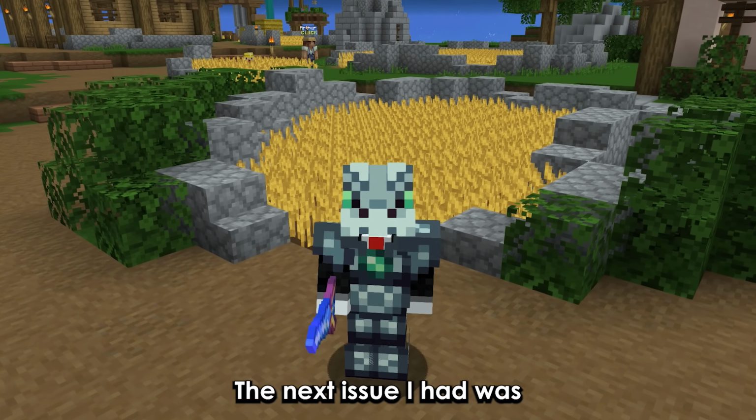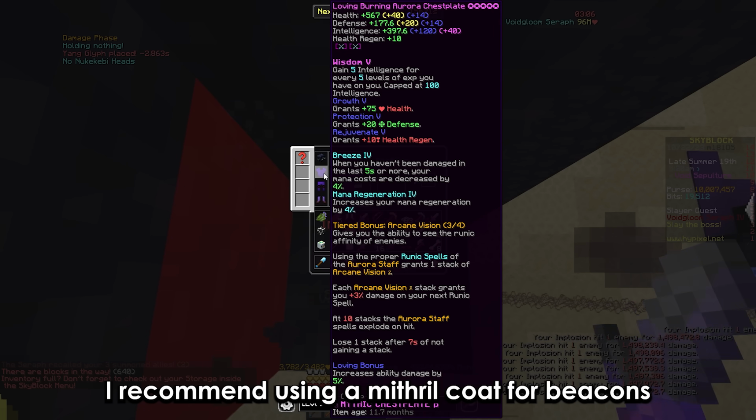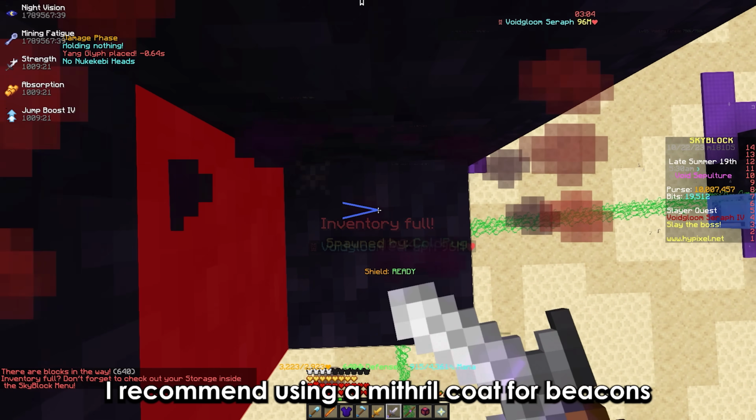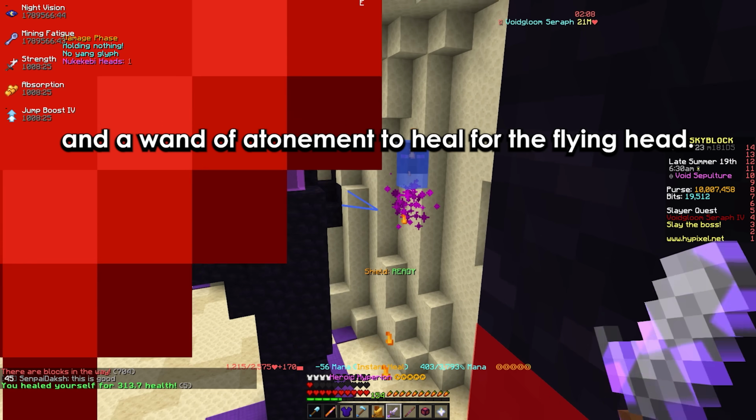The next issue I had was I kept dying to the floating head things and beacons. To prevent that, I recommend using a mithril coat for beacons and keeping an Ornate Zombie Sword and a Wand of Atonement to heal for the flying heads.